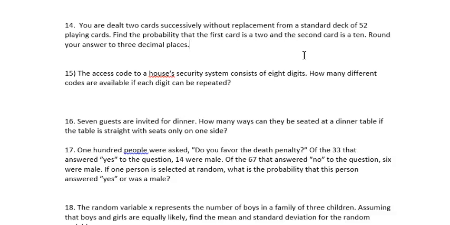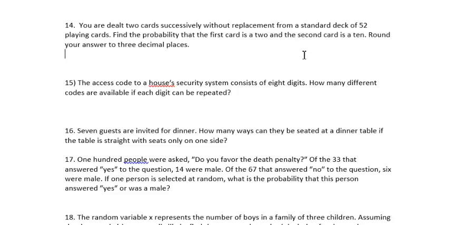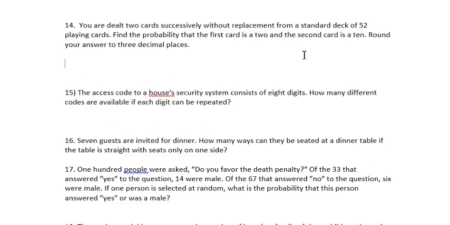When you do two different events and the probability of both of them happening, you have to multiply the two possibilities. You have to figure out what the odds of each one are, and then you got to multiply them in order to figure out what the answer is. If they ask you what's the probability of this happening or that happening, then you add the two probabilities together. But let's see. Okay, so the first card is a 2. Now there are 52 cards in a deck, and there are 4 2s in them.